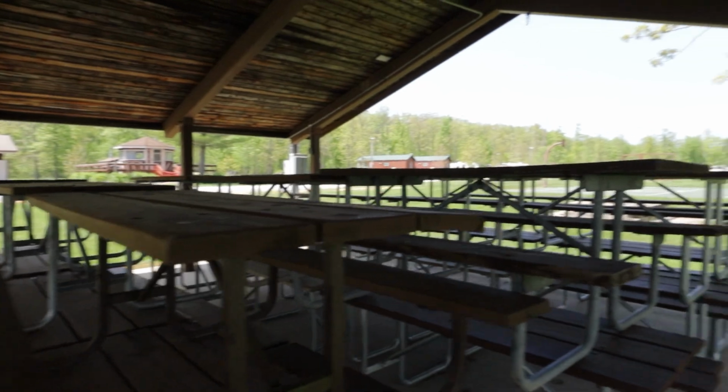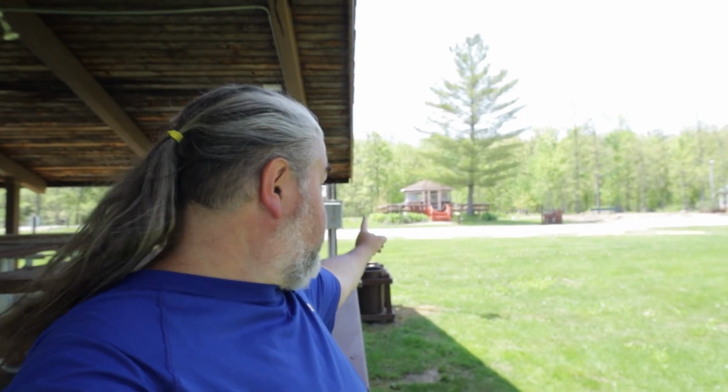I was just chatting with some people that have been coming here for 7 years. They said that they've had dances in this covered area. Sounds like this has been a really fun park. They said that this little building right over there, you see that? They will make food. They've even made burritos in the past, and that usually opens after Memorial Day. You get drinks there, hot dogs, that sort of thing. The pool should be open by Memorial Day, and they think that the barn's going to be open by June, but they weren't really sure.